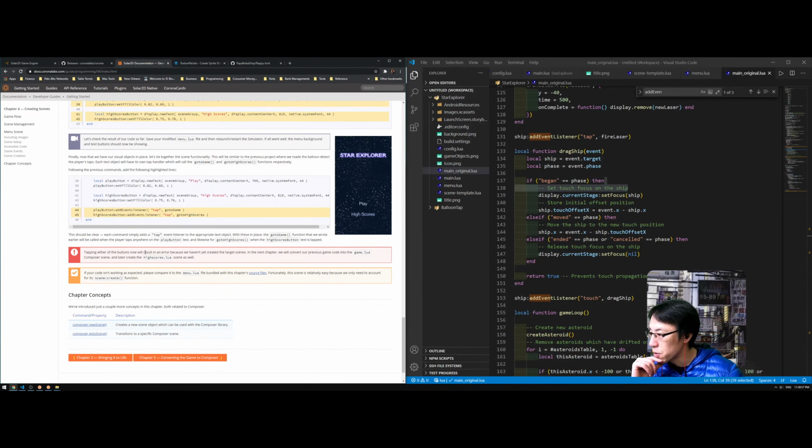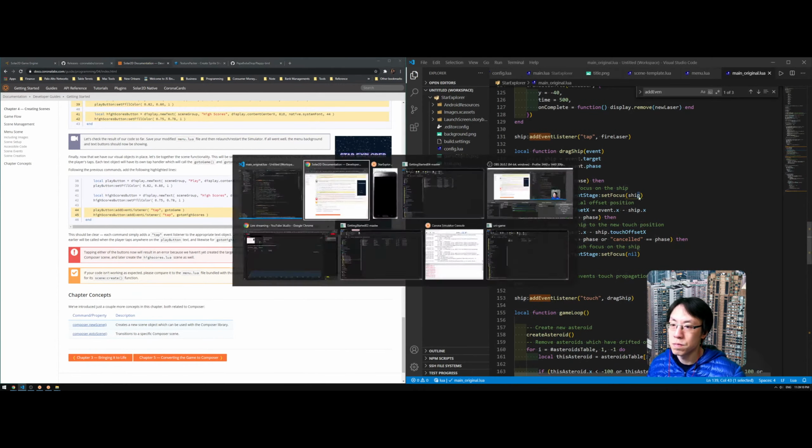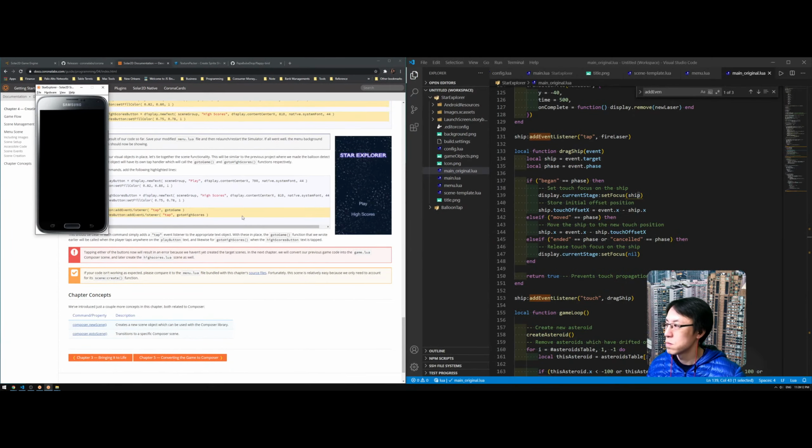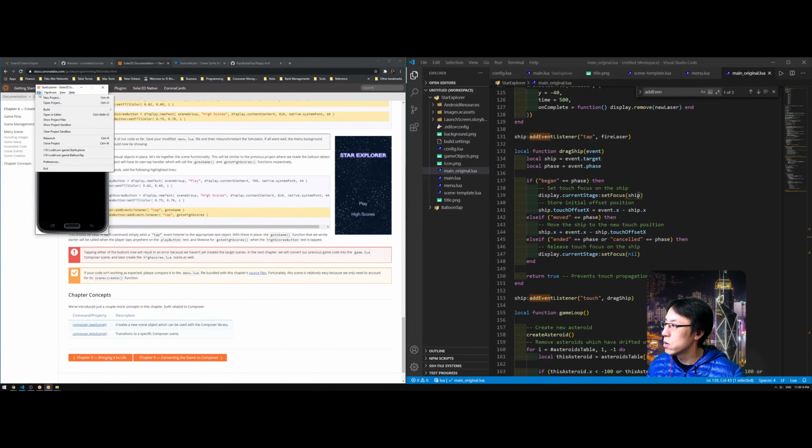Tapping the function will now result in an error, of course, for the game and the high score. If this doesn't work as expected, compare, and create a function. Does it show? Launch.